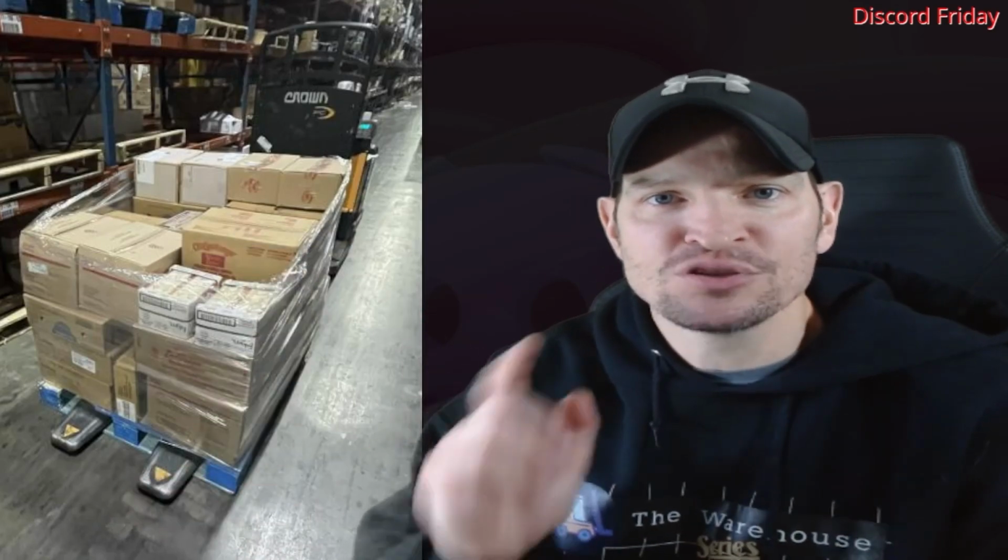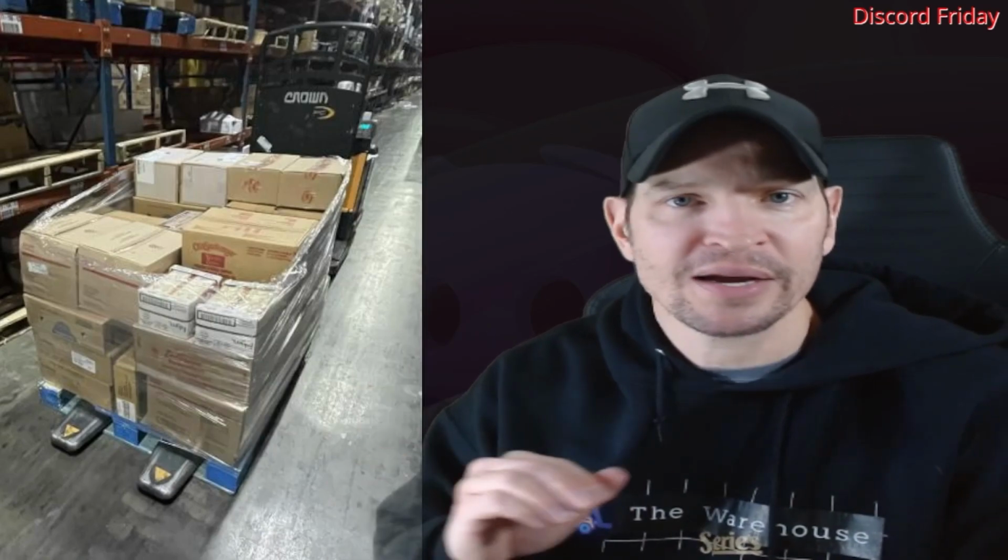These are the orders that you make a lot of time on. Building is not as much of a concern because you only got a small pallet and you need to move through these pallets or these orders as quick as possible. So anytime you're getting a half pallet or less, those are the ones, no talking, no nothing, just say ready and get moving and get this pallet done and bank about 6, 7, 8 minutes on this, possibly even 10 minutes, depending on how fast you move.